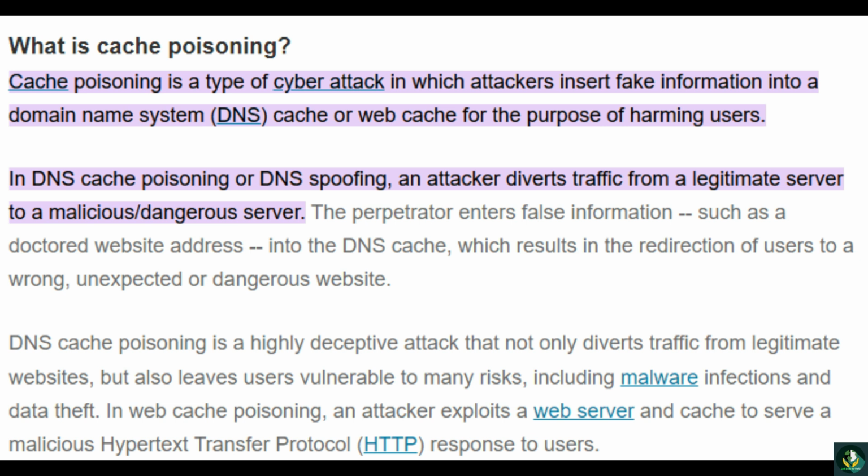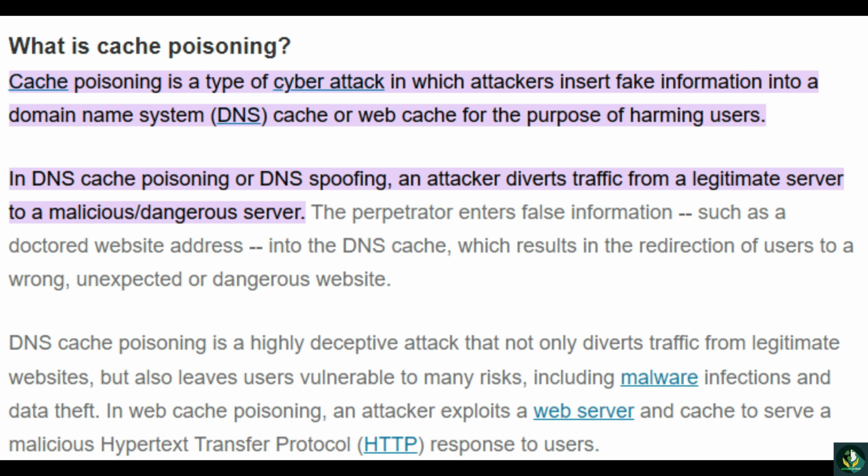What is cache poisoning? Cache poisoning is a type of cyber attack in which attackers insert fake information into a domain name system cache or web cache for the purpose of harming users. In DNS cache poisoning, or DNS spoofing, an attacker diverts traffic from a legitimate server to a malicious, dangerous server. The perpetrator enters false information, such as a wrong website address, into the DNS cache, which results in the redirection of users to a wrong, unexpected, or dangerous website.